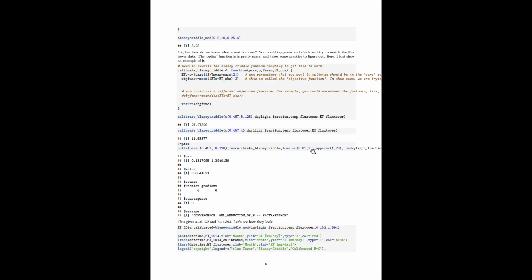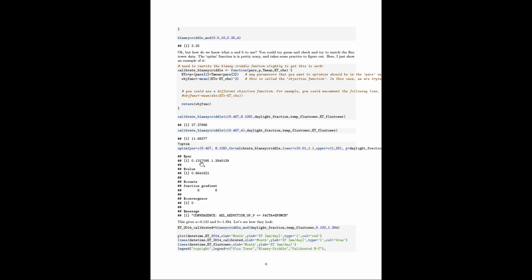And then the bounds for B are going to be between 1 and 20. So the answers that we get, the optimal values of A and B, will be somewhere within this range because we've constrained the problem in that way. And then over here, we're just providing the rest of the arguments that are needed for Blaney-Criddle.